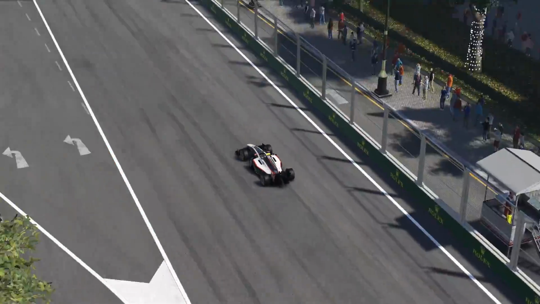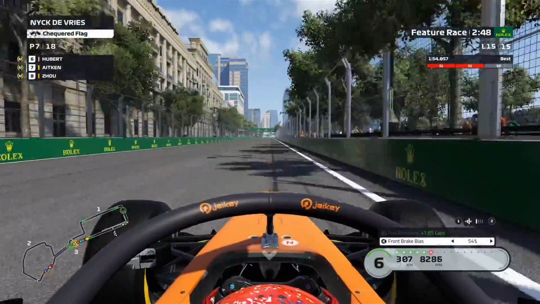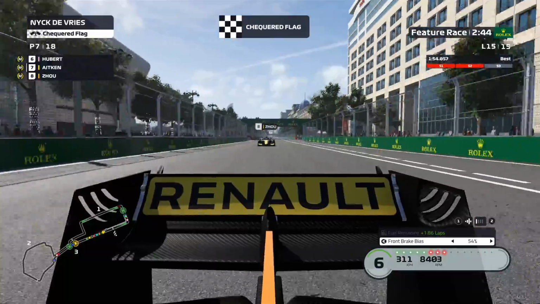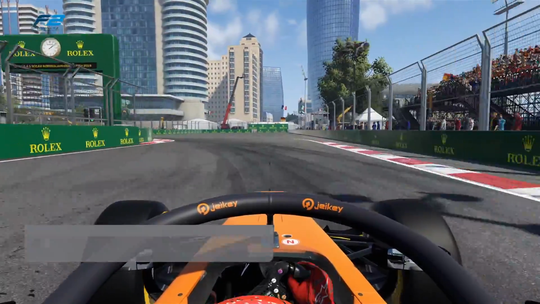But meanwhile, Nick de Vries wins the Azerbaijan Grand Prix in the feature race. And yeah, he'll be getting himself well up there in the driver's standings. We come across the line, we get P7, which puts us on the front row for tomorrow. Okay, pick up rubber and bring it home.